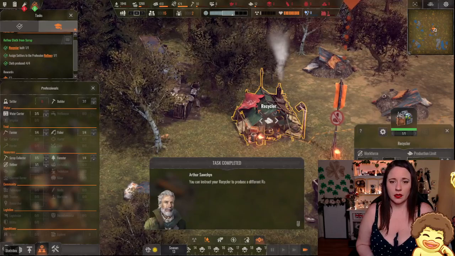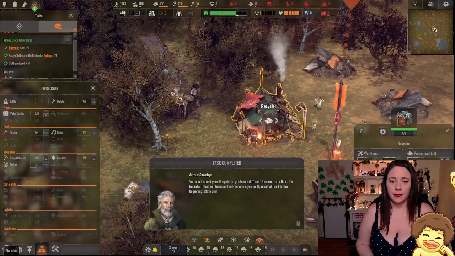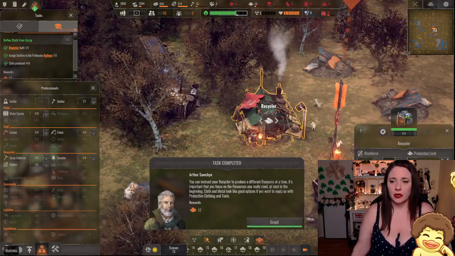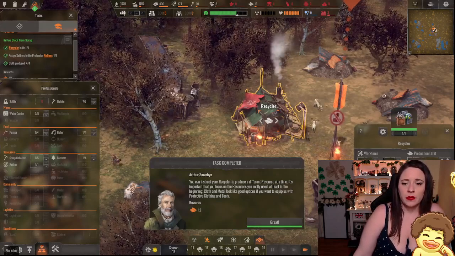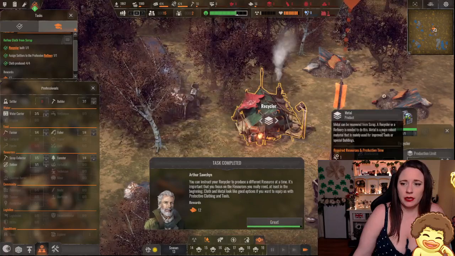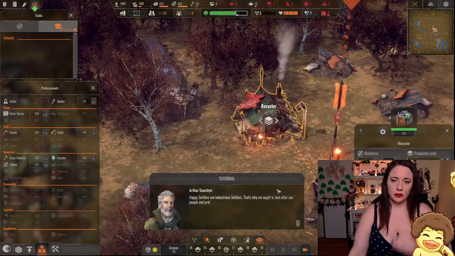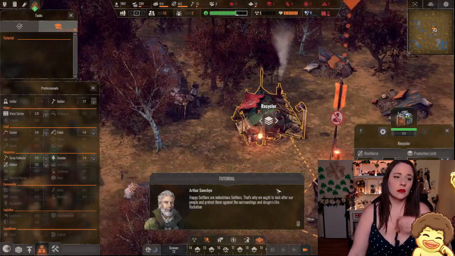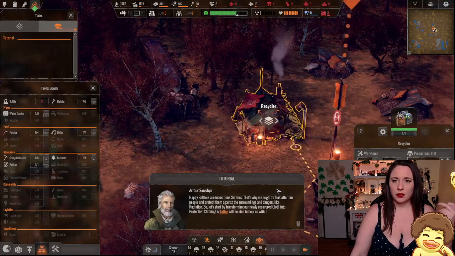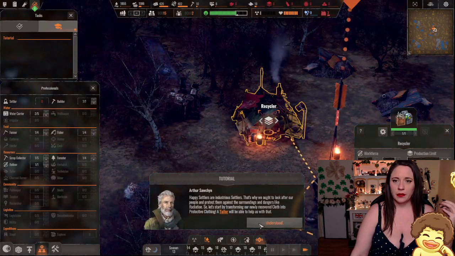You can instruct your recycler to produce a different resource at a time. It's important that you focus on the resources you really need, at least in the beginning. Okay. Cloth and metal look like good options if you want to equip us with protective clothing and tools. Okay, so can I do metal now? Yeah. Great. Happy settlers are industrious settlers. That's why we ought to look after our people and protect them against the surroundings and dangers, like radiation. So, let's start by transforming our newly recovered cloth into protective clothing.